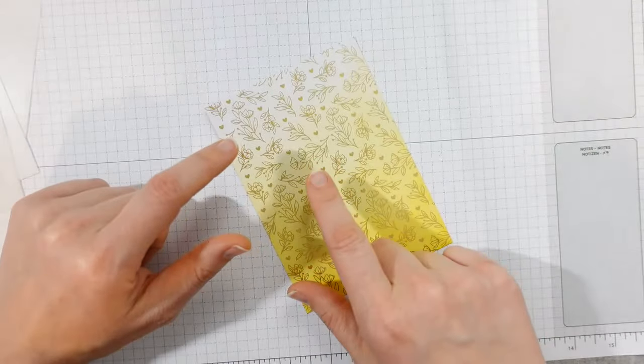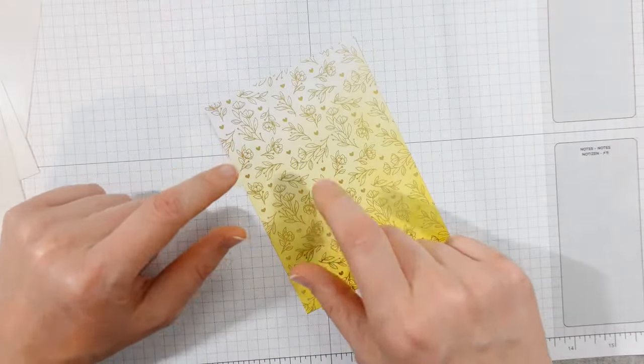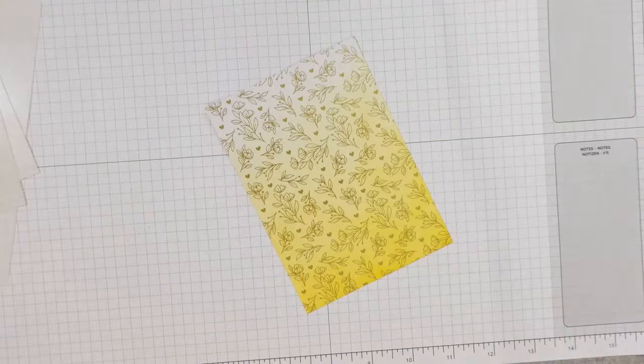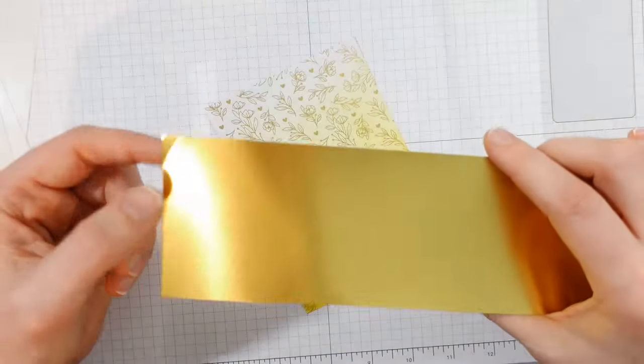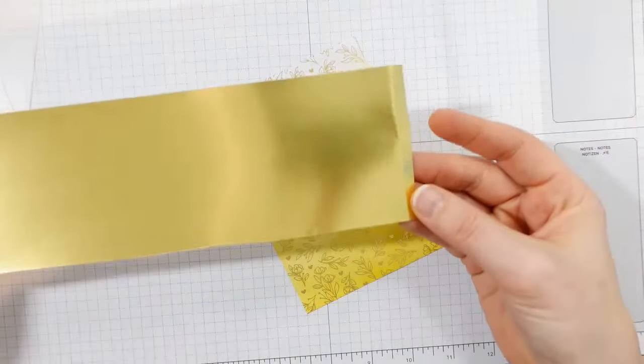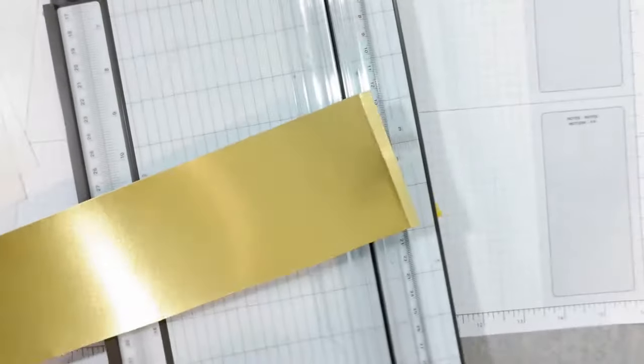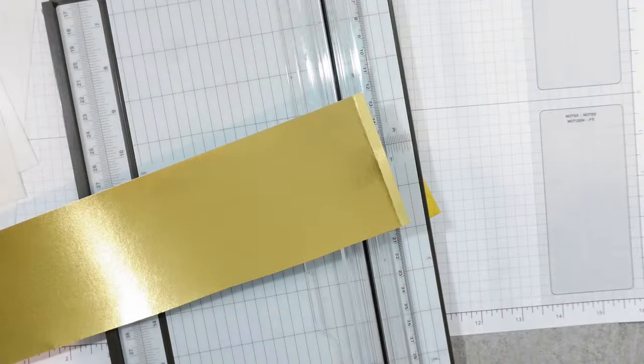So what I'm going to do now is just cut a piece of gold foil. So I've just got a strip of gold foil. I'm going to cut this. Sadly, my corners have got bent. They're around there. But I'm just going to cut a strip of gold foil. What's this going to measure?